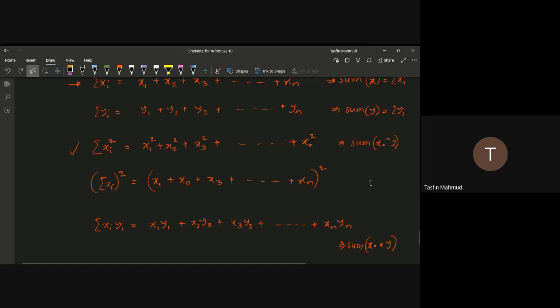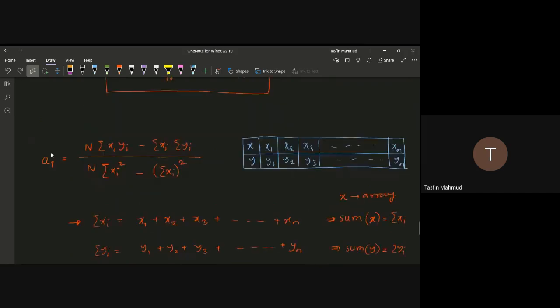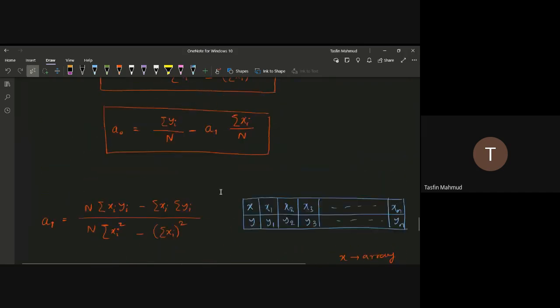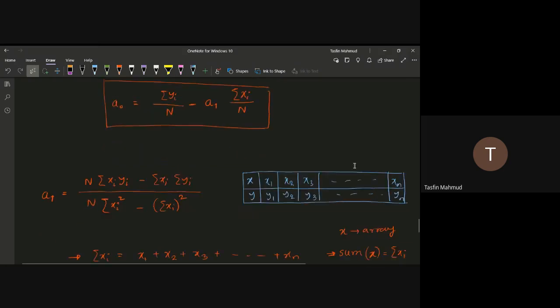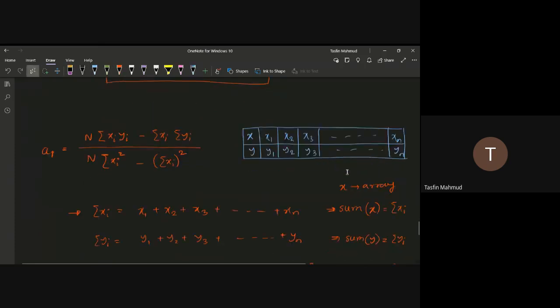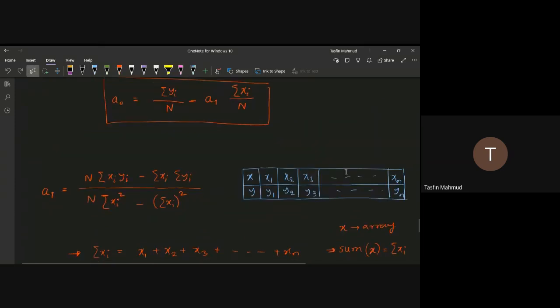Okay, so I guess you will be able to write the code to determine the value of a1, and if you can determine the value of a1, then you can easily determine the value of a0 as well. As you can determine the summation of yi, you just have to divide it by the length n, how many data points you have been given. You can find the value of n with the length function. If you can recall, there is a function called length in MATLAB, right?